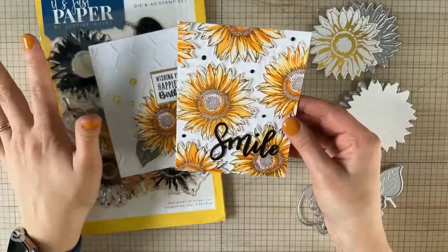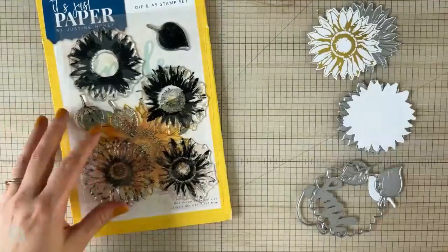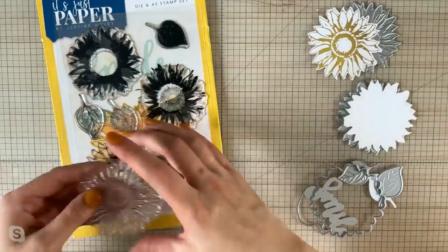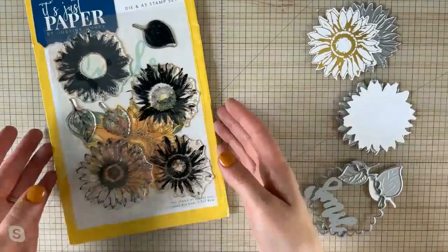Fabulous. Would you suggest putting a little pencil mark on your paper so you can line your dot up with that each time, or do you not need it? Yeah, you can do that. What's going to happen as well is once you stamp your first layer, which is usually going to be the outline, and I'll show this later in the demo, usually I just have it facing upwards, completely towards the top. That way, when I go to put the second one, I just line it up with the top. Sounds easy. Easy peasy. Can't wait to see it. You can definitely put the pencil mark on there to give yourself some guidance for sure.